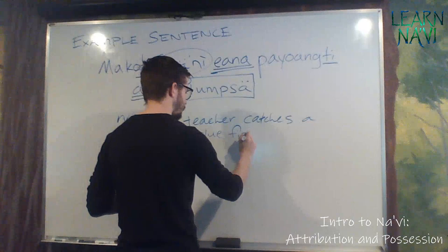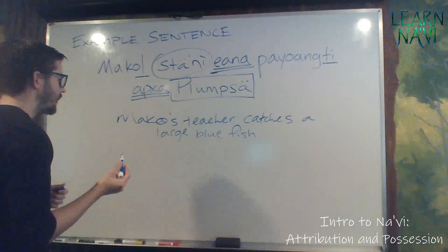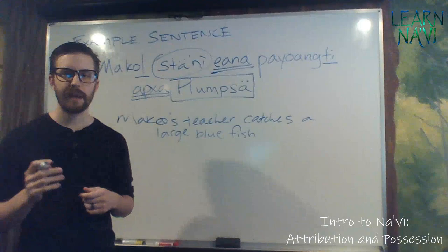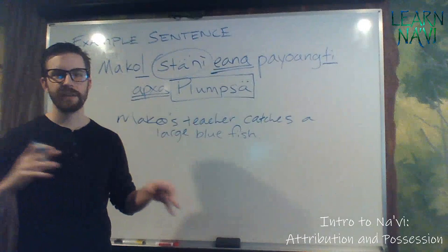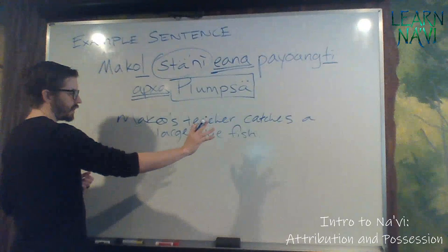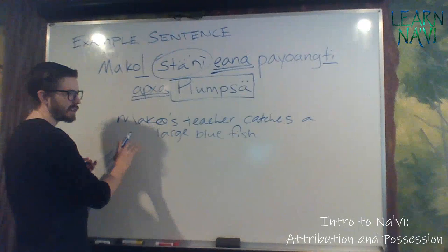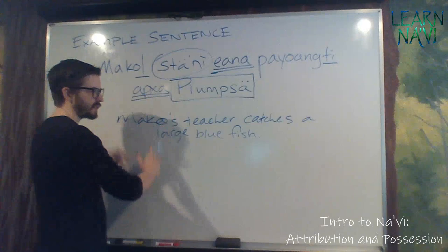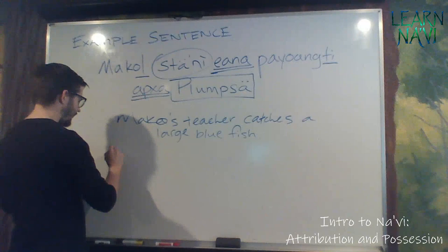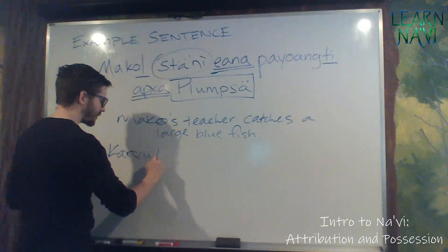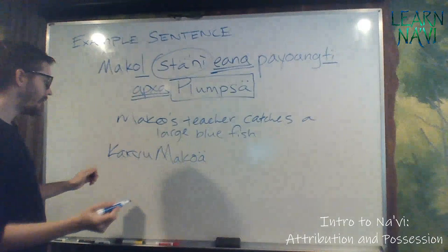So if I wanted to say this in Na'vi, I would want to use the verb to separate the nouns. That would be the easiest way for me to understand where the possessive is working in the sentence. So I'm going to work in the same linear order as English, simply because I think that works. You could flip them either way, and have the first half of the sentence come after the verb and the second half of the sentence come before the verb. But basically, I would say, Kayu Makoa, and that's just going to have to have the subject, so Kayu Makoa Statni.